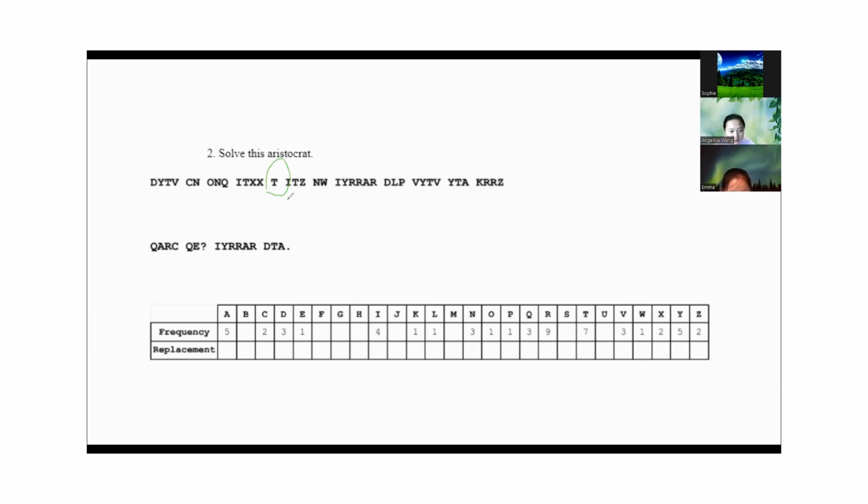Do we see that there's only one letter here? In the English alphabet, what are the only two letters that can stand on their own? A and I. Mm-hmm. So this can either be A or I. A, okay, let's put A.